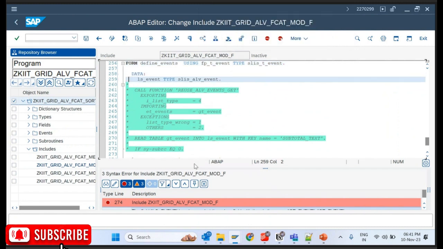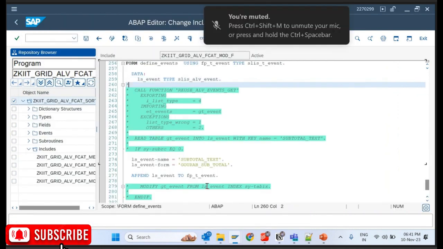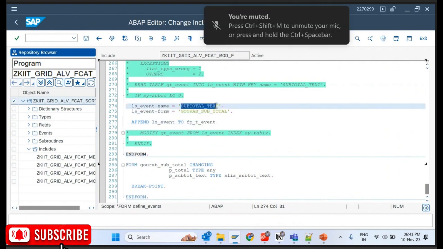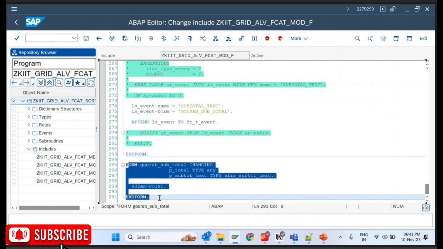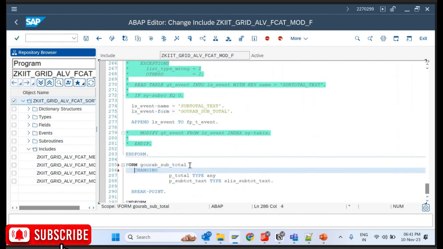Okay, guys. So now I create an internal table. In the internal table, I'm telling that for this event, call this subroutine. That is the first thing I have done. The second thing is I define the subroutine with this name with the appropriate parameters.